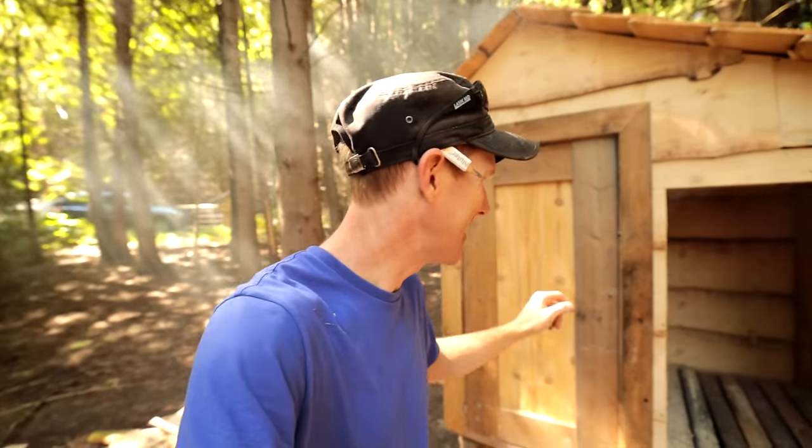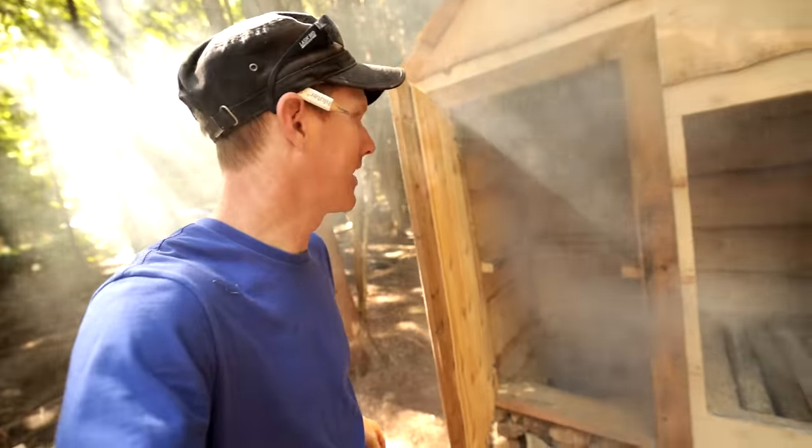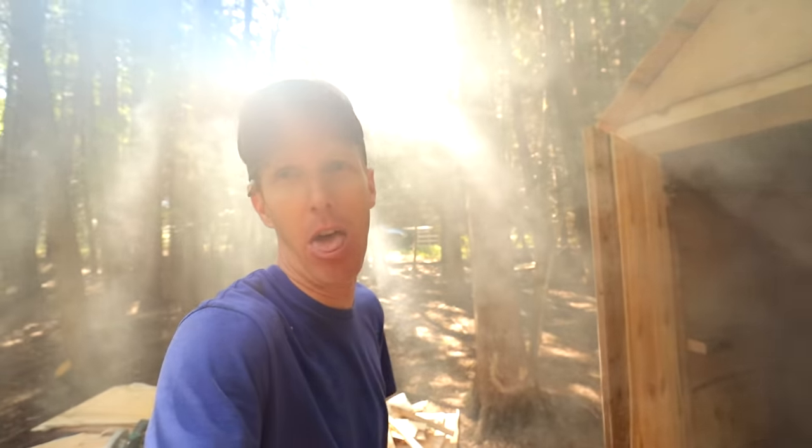So let's have a look inside to see if it works. Look at that. Holy, it's got some smoke in there. You just gotta build the world's worst fire. Look at that, whoa. I like that, it's good.